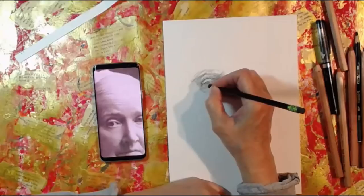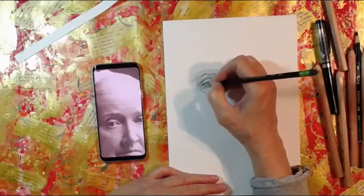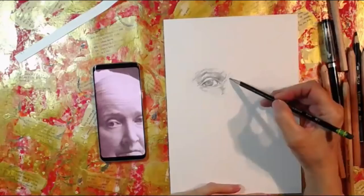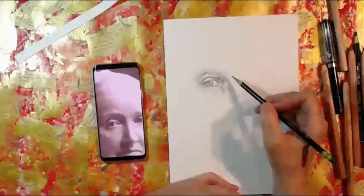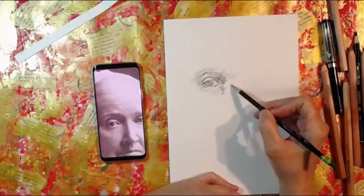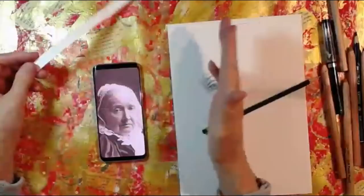Yeah, it takes practice. It takes a lot of practice to get a likeness. You just keep practicing. I'm a lot happier with that. Now, let's see. Let's put some darker area in here. Going up there. Kind of going this way. Now, this is all shady in here. Kind of comes like that. Now, I know from what I was saying tonight that she's got her head kind of, well, let's bring it down a little here.